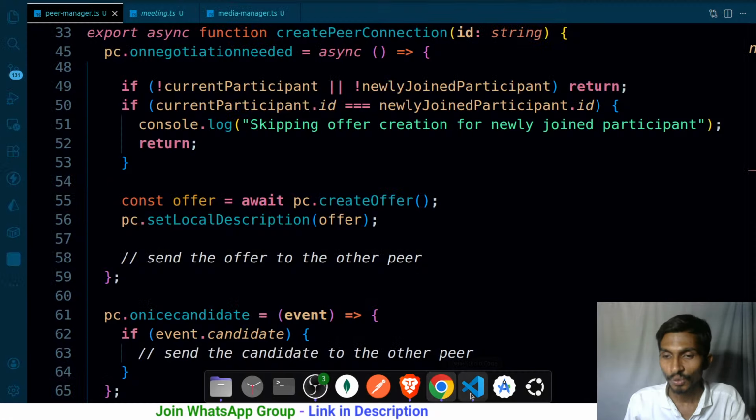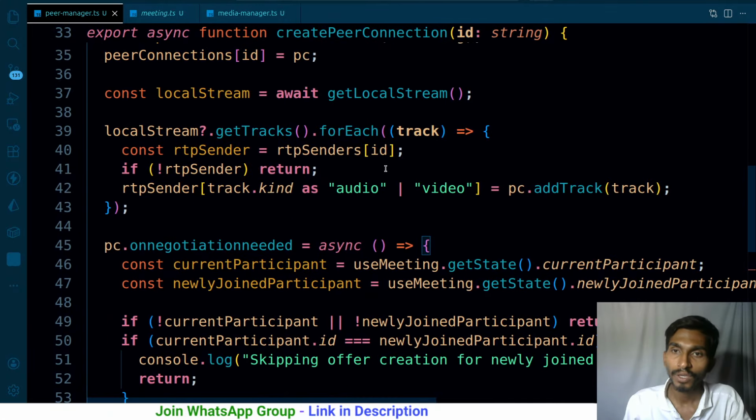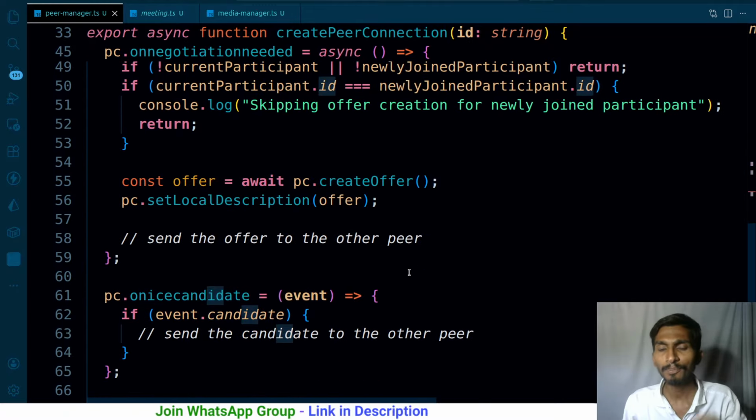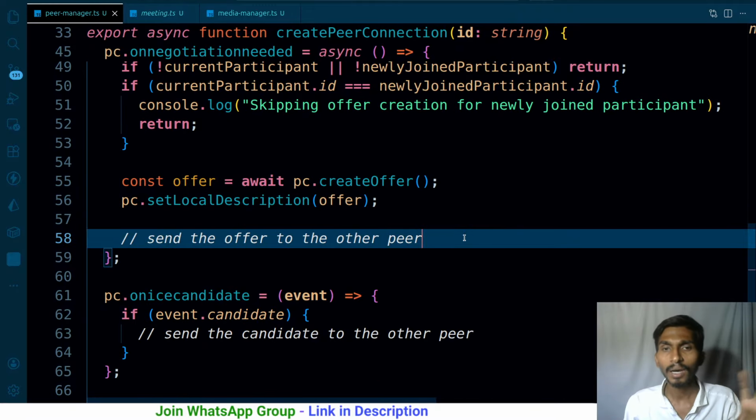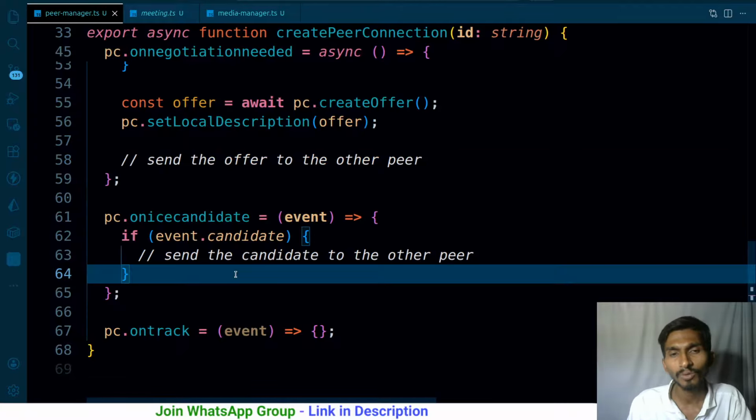Okay. So how do we send the offer? We already have the ID. Once we have the ID, we just have to send the message to the signaling server, the socket server, containing this ID. Then the signaling server will simply send the whole message to that ID. As simple as that. For this, let me create a common function.